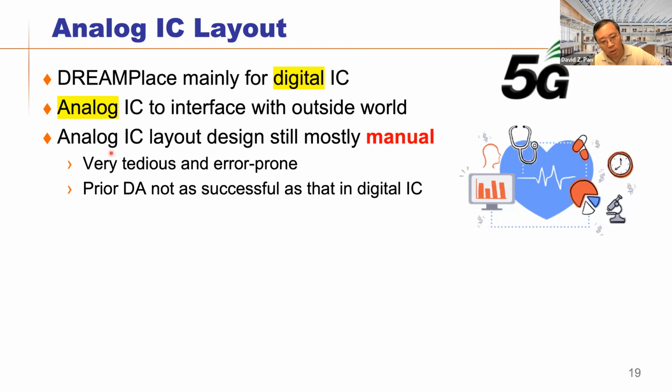The reason analog IC design is not as successful as that in digital IC is that, first of all, you are not talking about many millions of standard cells or transistors. If you are doing that kind of scale, no human would even want to play with millions of things by hand, right? So there is no way. Analog designs typically have far fewer transistors, for example, hundreds or even sometimes less than 100. But those designs are very, very complicated in the sense that they have so many design constraints and they have to follow all kinds of symmetry, maybe common centroid, and all kinds of design constraints, right?